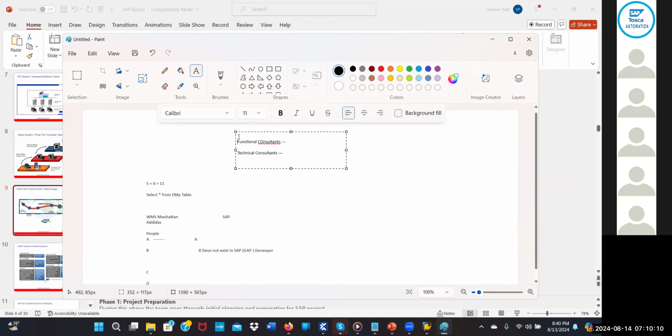They are very costly people, they charge heavily. These techno-functional guys do functional as well as technical work. Both they can do. Those are called techno-functional consultants.